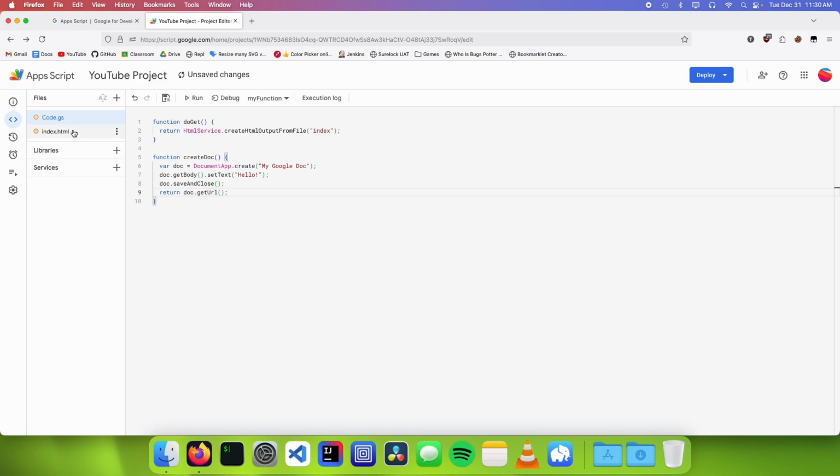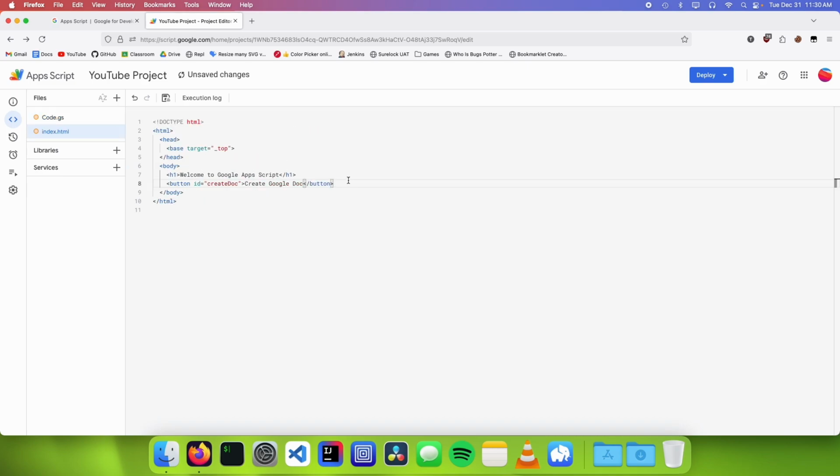Now we can go back to our index.html file and add a new script tag, which will allow us to run JavaScript from the client. I'm going to get the button and add an event listener, and inside this listener we're going to run the server-side function.